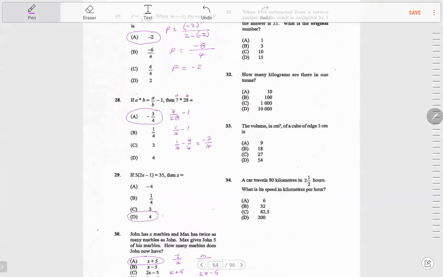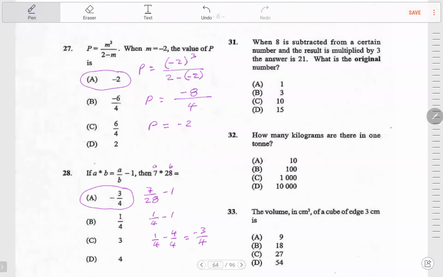All right, so let's make a worded thing. When 8 is subtracted from a certain number and the result is multiplied by 3, the answer is 21. We did this question already as well. So inside there has to be 7, we divide by the 3. So the x minus 8 we said was 7. So you carry this negative 8 now, add it, you get x equals 15. I did this one already, I remember.